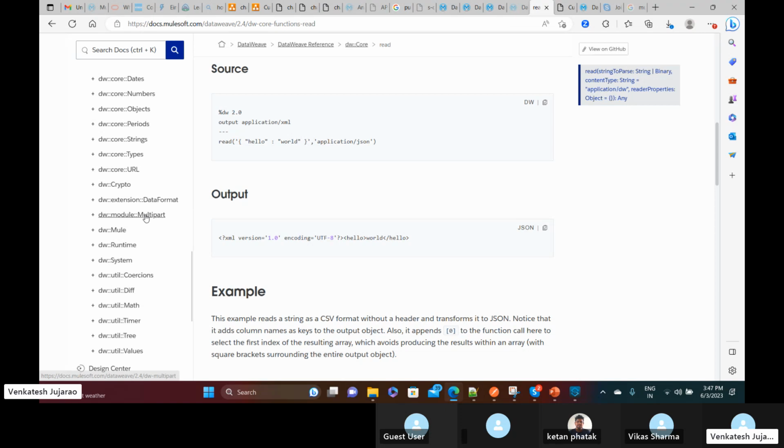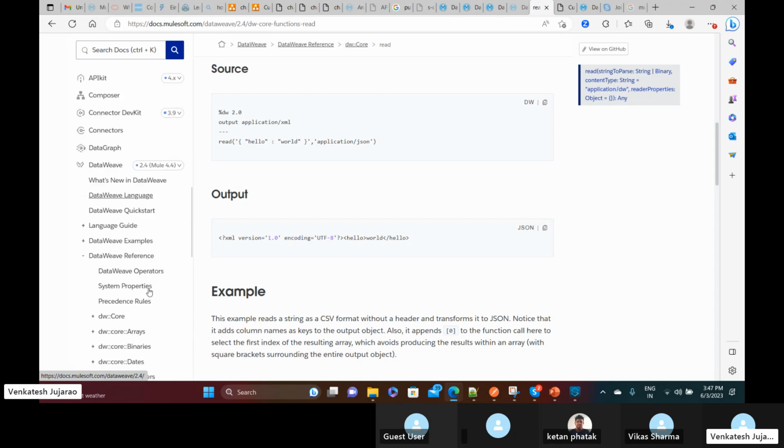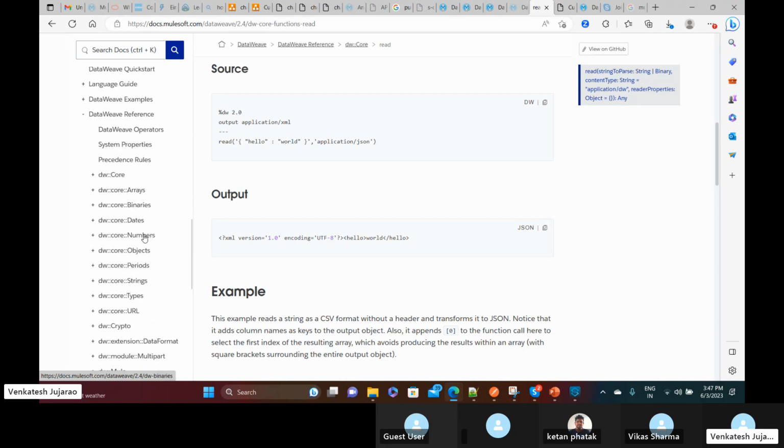Then we handle multipart form data, and attachments are also here. So we have this many functions. Based on your use case, you can choose which function you have to use and implement. You can just go through this document. Any questions so far, guys?